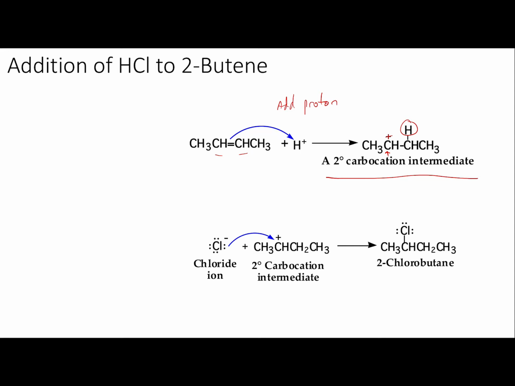The second step is a reaction of an electrophile and a nucleophile to form this new bond. Now remember, the electrophile loves electrons. That's this guy. And the nucleophile is looking for positive charge. That's this guy. And so this reaction of the carbocation intermediate with the chloride ion then completes the reaction. So that's the mechanism.